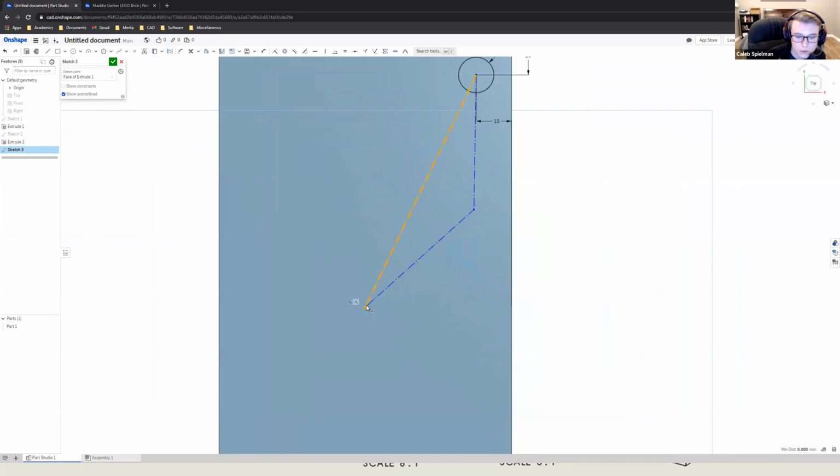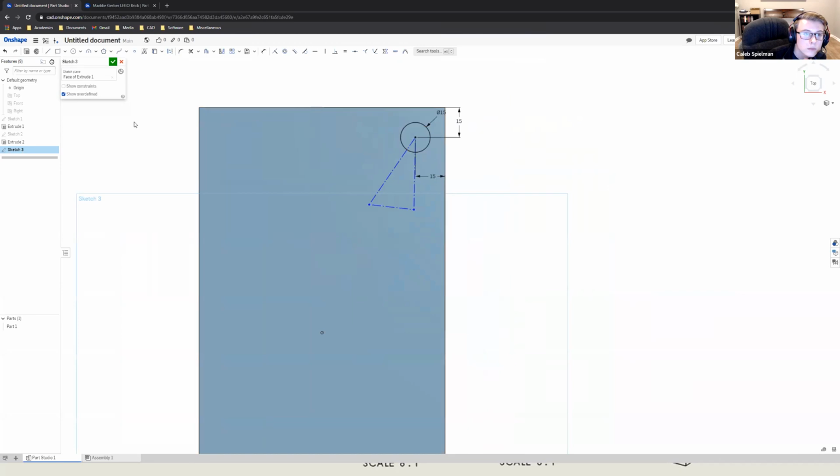I click on the origin and the line and then delete the relations. Now I can move it. Does that make sense? Yes.